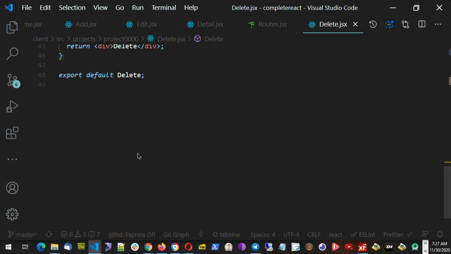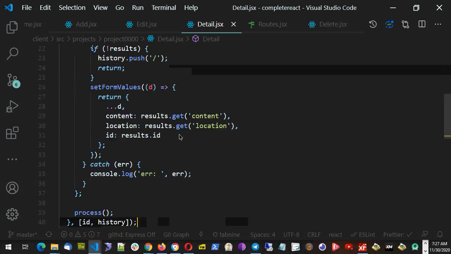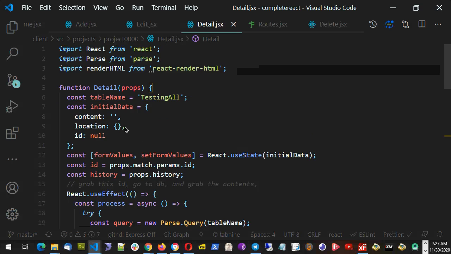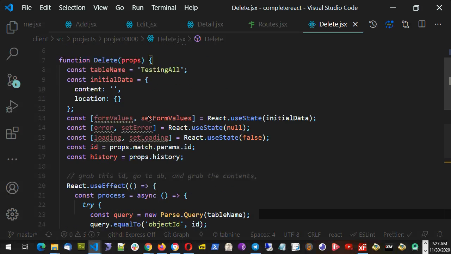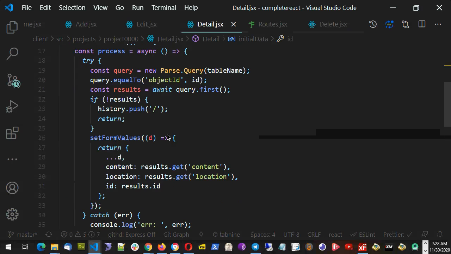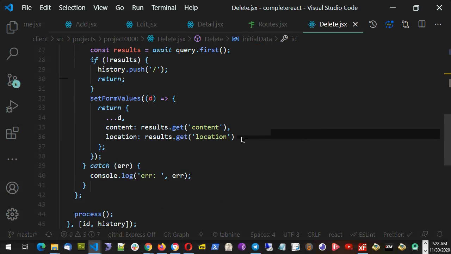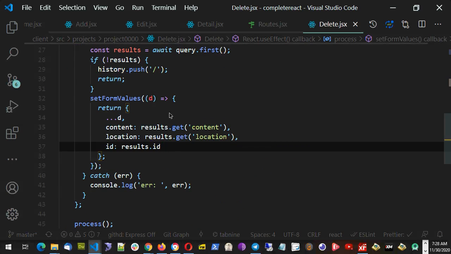Now let's use the ID part also. So I will check this ID also. Initial data ID. Let me put that also. And once we get the results, I will add that ID also here.